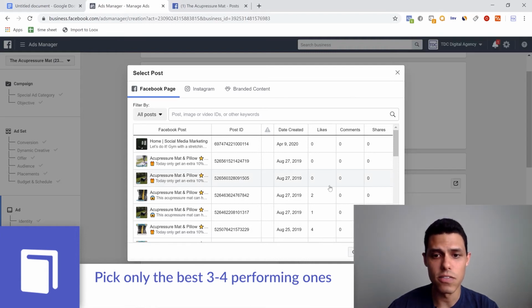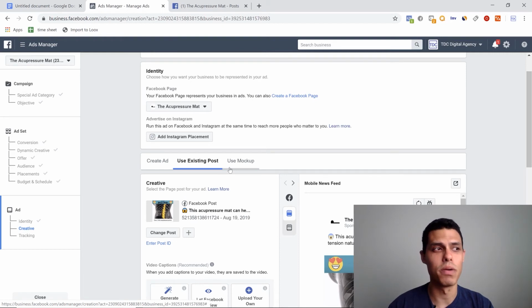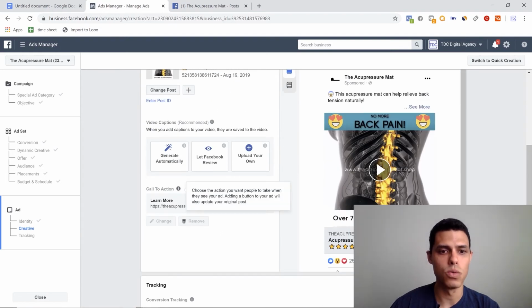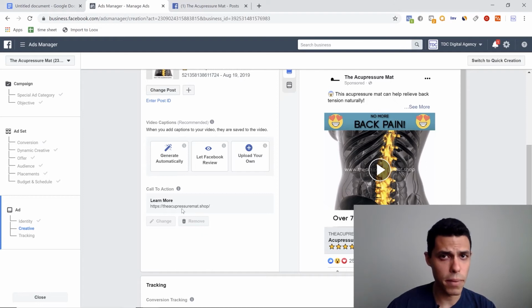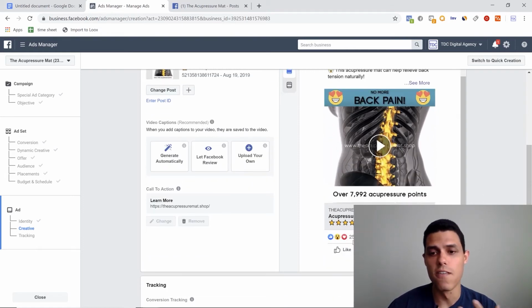So let's say that for this, sadly, we're gonna use this one. I'll recommend use the 3 best performing ones, okay? So let's say this is one of them, and we do the CTA learn more, sending them to the product page, not to the home page, to the product page. And then we use that. As you can see, we have the social proof from the people that already watched the ad.